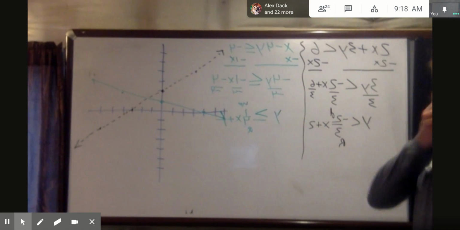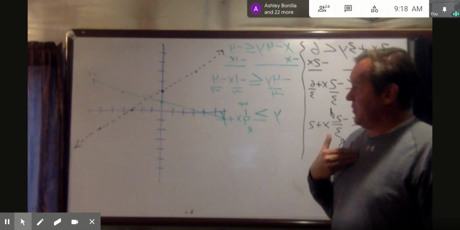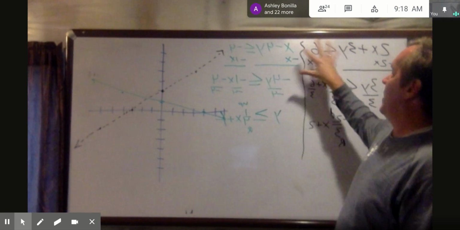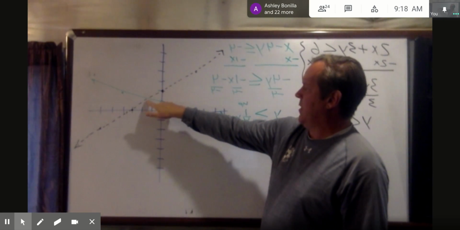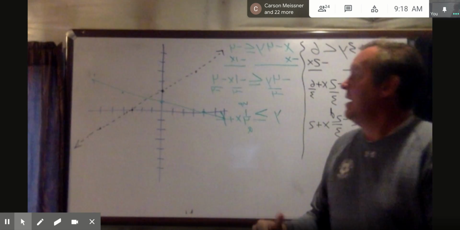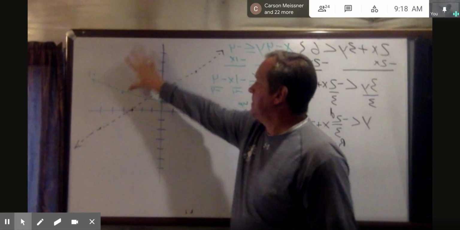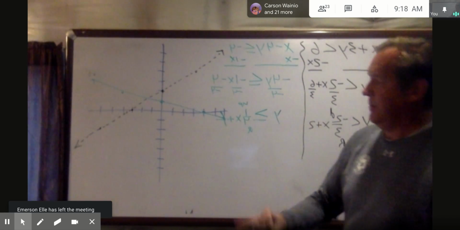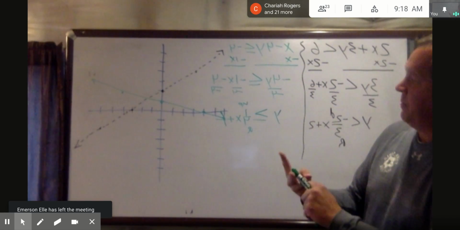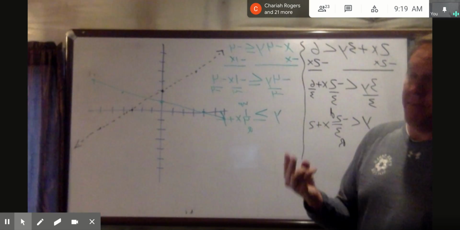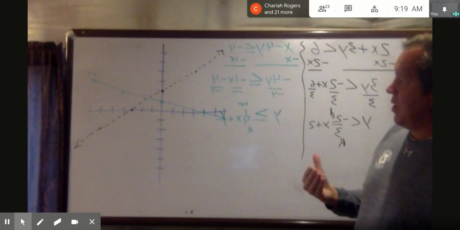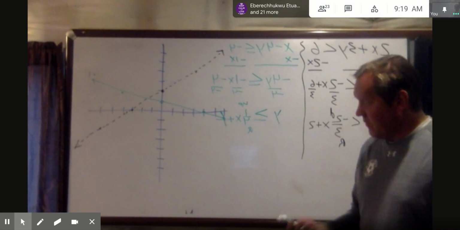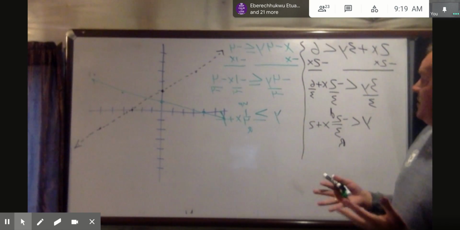Now, last week when we were in chapter 2, these were just 2 equations, no inequalities. We were worried about this point where they met. That's not what we're doing today. Today we're going to shade. We have a top, a right, a left, and a bottom area. One of them is going to be blank, one of them is going to be green, one of them will be black, and one of them will be shaded by both. And that's where our solution is going to lie. So if you can get this part down, you'll be fine.